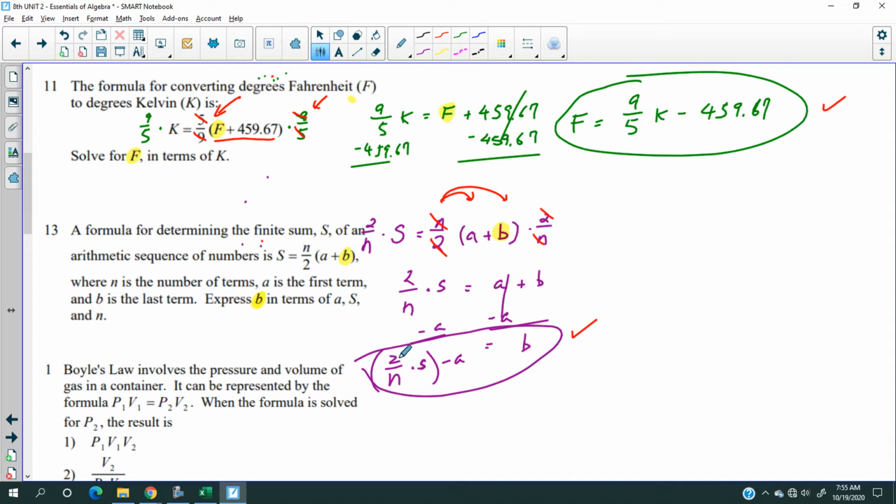Okay, the only thing is the last thing here, all right? You subtract a, right? It's this whole thing subtracting a. So that's why I put a parenthesis around it, because if you don't, you would think that you have to do s minus a and then times 2 over n, but that's not true. That's not the order that we wrote, right? That's why we have to protect the order, we have to use parentheses.